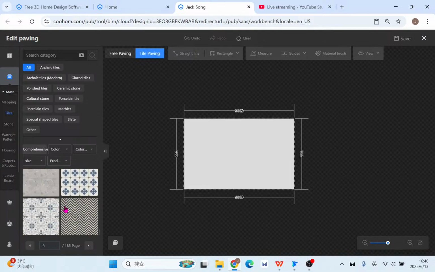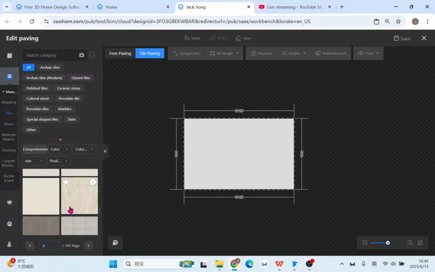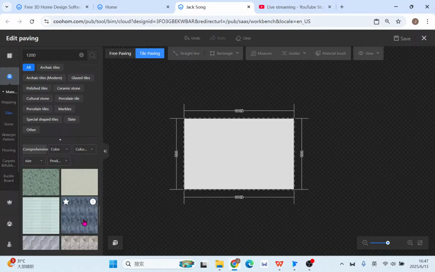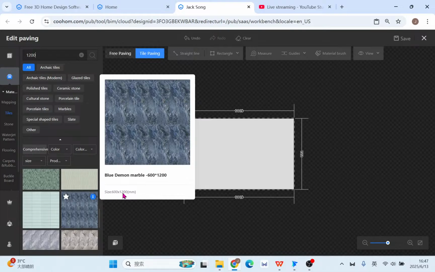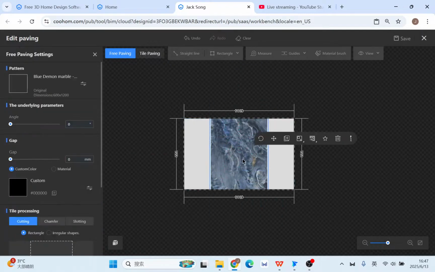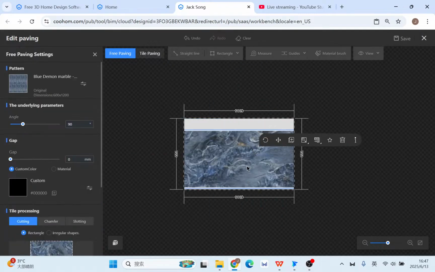For example, to have a bigger, yeah. I am now searching for the size. For example, this will be the size. Click, free paving. Yeah, changing.